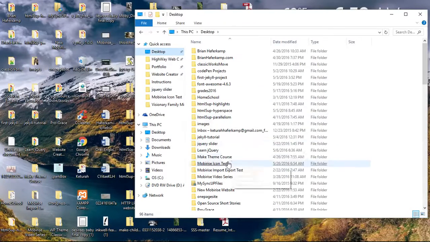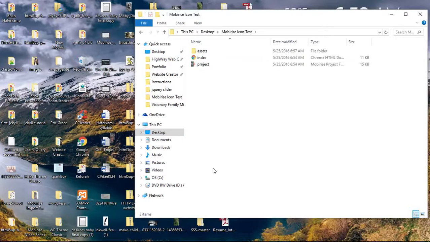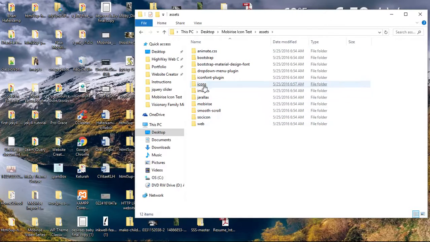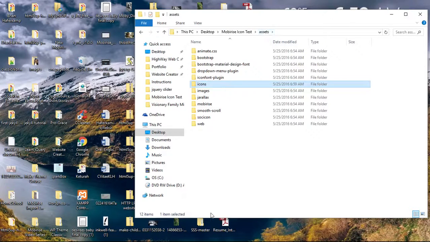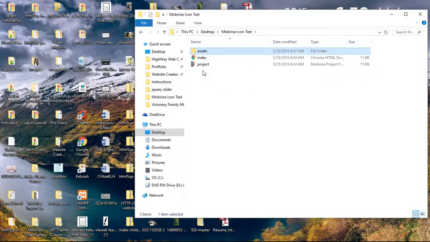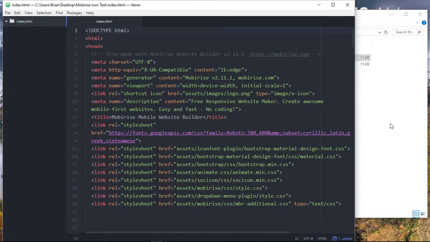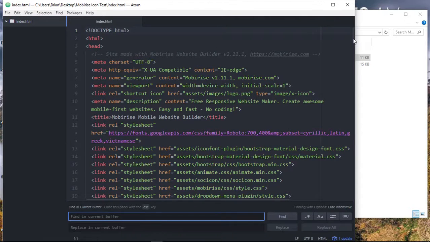And I'm going to go back and paste them where I made the icons folder, which is right here. I'll just paste those in. So now I have my 3 icons, and they're inside my icons folder under assets. And now I need to open my index page in a code editor. So let's go find our MBR.